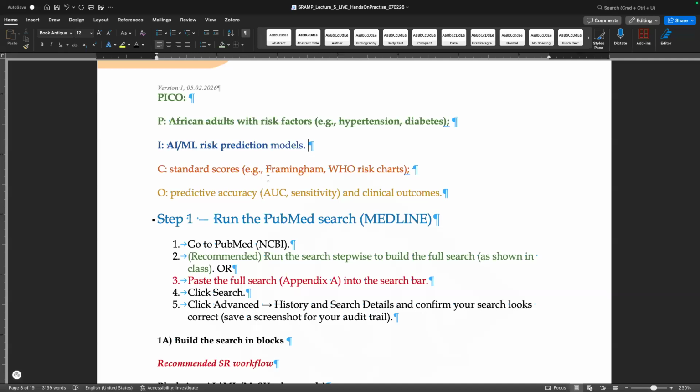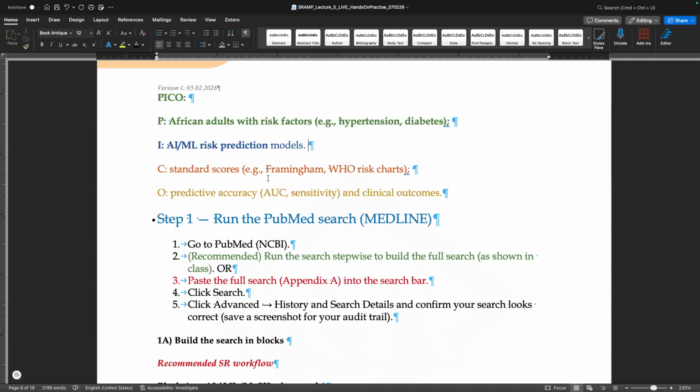The comparator is standard scores, for example Framingham, WHO risk chart. The outcome: predictive accuracy, in brackets AUC and sensitivity, and clinical outcomes.